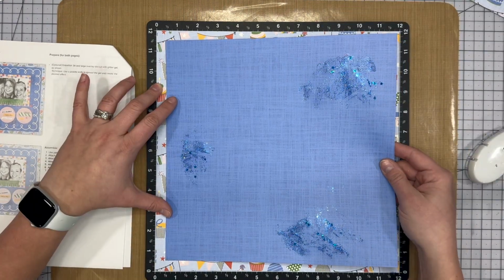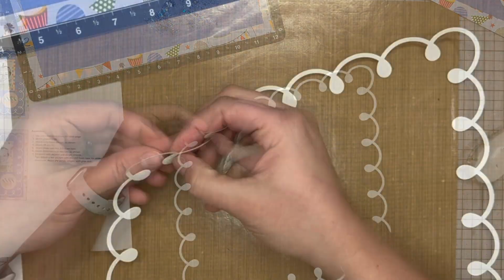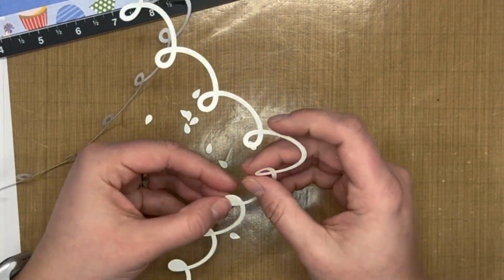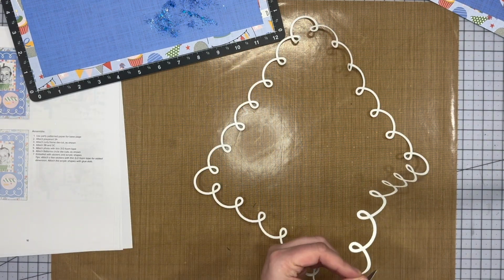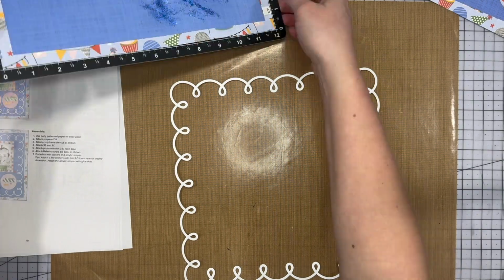So we are laying down this page. Once again, it is wet, so I did have to kind of work around that. This die cut, these are the special die cuts that come in the Close to My Heart workshops. You do have to be really careful cutting out or pushing out the insides. They are pretty easy and simple to get out, but you don't want to rip the actual die cut itself.